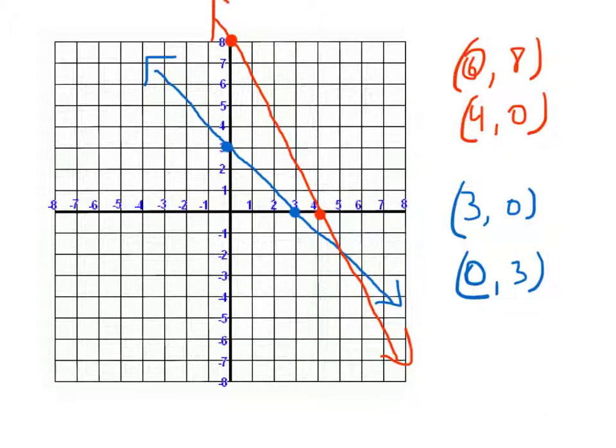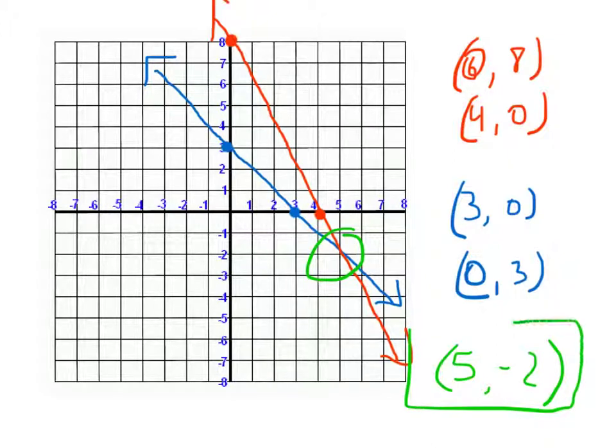So now, using those two mathematical problems, we can figure out exactly what numbers Martin was thinking. He was thinking of two numbers, because we see that the two lines intersect right there. And that looks like 5, negative 2. So we can say that Martin was thinking of a 5 and a negative 2, because if you add them, you get 3. And if you double the first number, you get 10, plus a negative 2 will equal 8. So going back to his original problem, these are the two numbers.